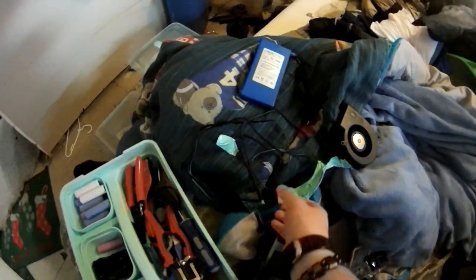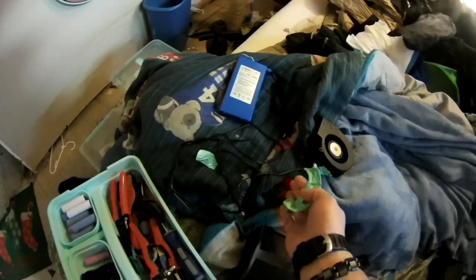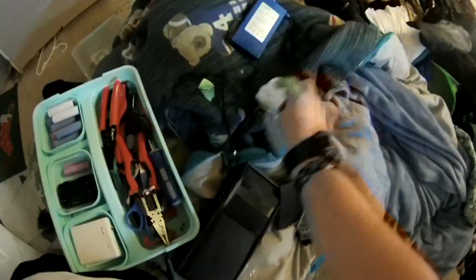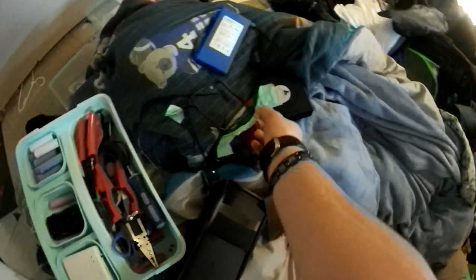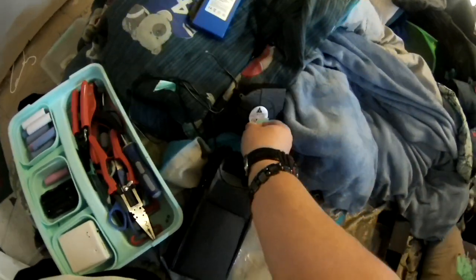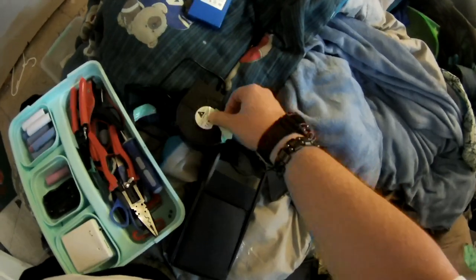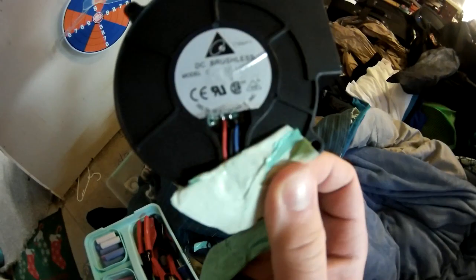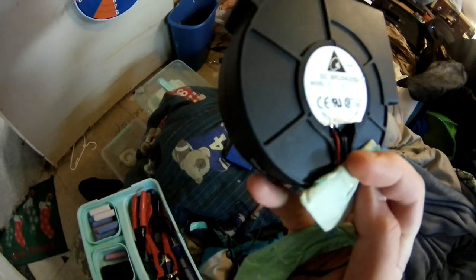This right here is the blower I showed earlier. You can use any duct tape you choose to. The black wire is always going to be the negative wire, and the other two wires are the positive ones — I'm going to show you guys how to do that right here.